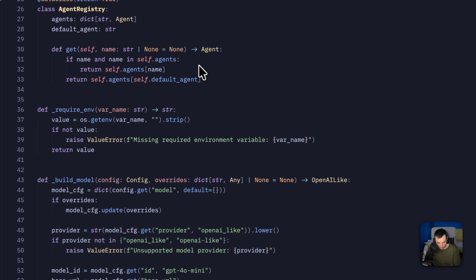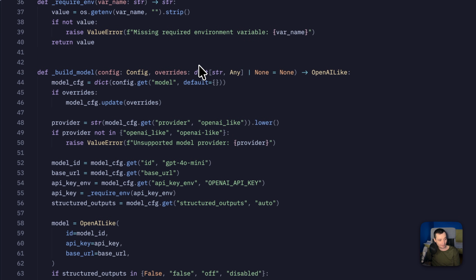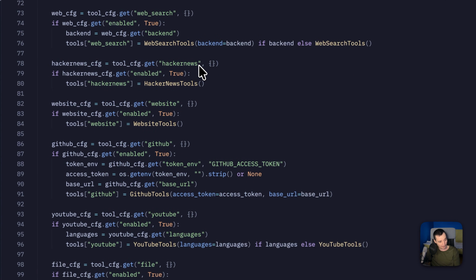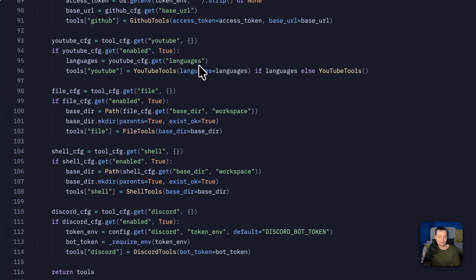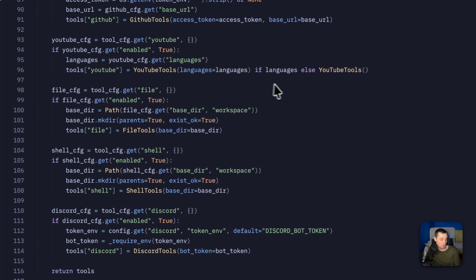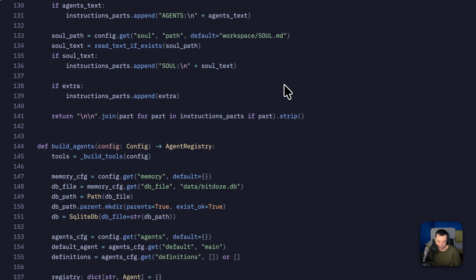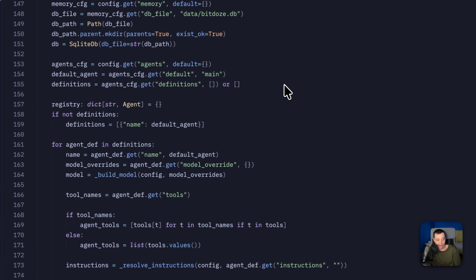Codex is very smart and understands things easily, and it can help you modify this project and add the things you need. I understand that this is not for everyone, but this is for the ones that want to, I don't know, build something lightweight, and that is for their needs.